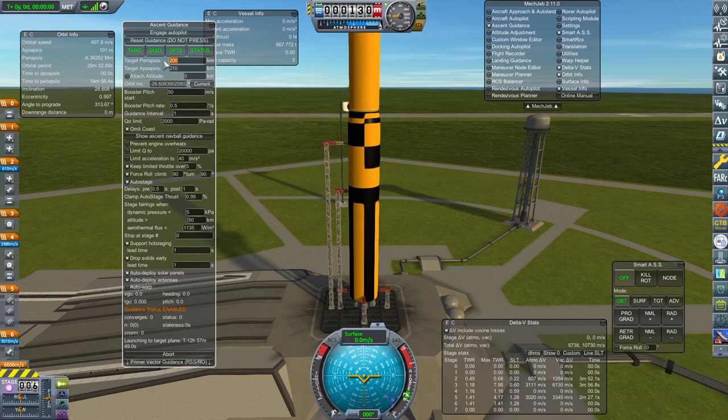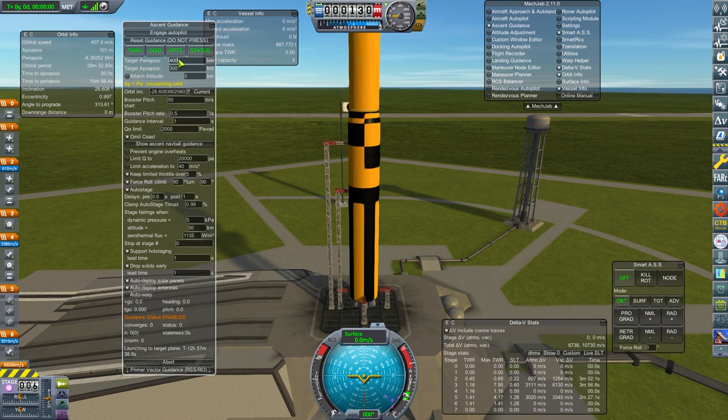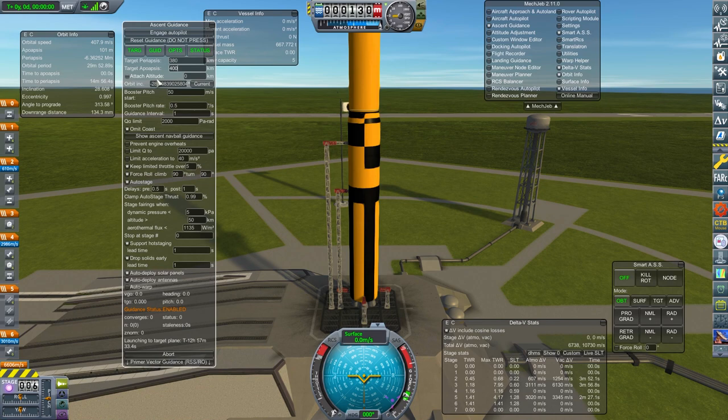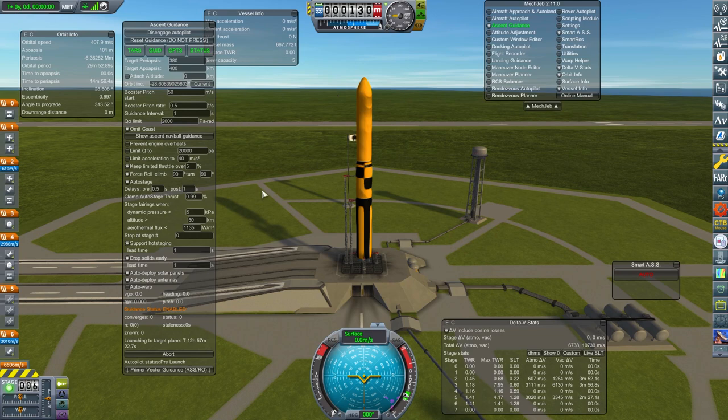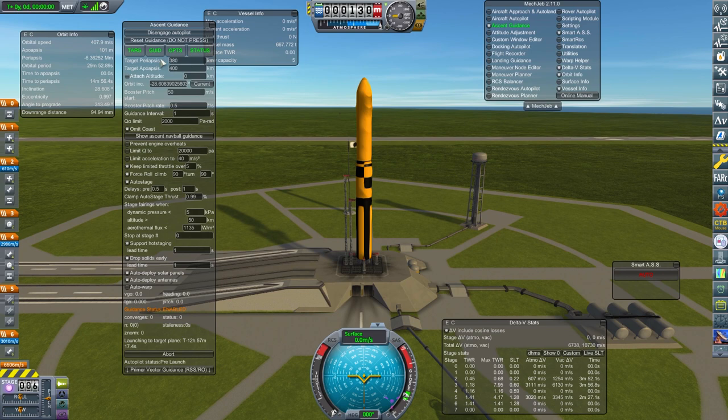And actually, you know what? No. We'll do what we did last time. 400. That was 400. The periapsis was 380. The apoapsis was 400. There we go. That's it. We're going to engage the autopilot and we're going to let it rock and roll. And we'll just do the same we did last time when we sent a craft in there. We should be okay. Is it going to time warp? No, it is not. Why is it not? Disengage. Is everything okay? I think it is.